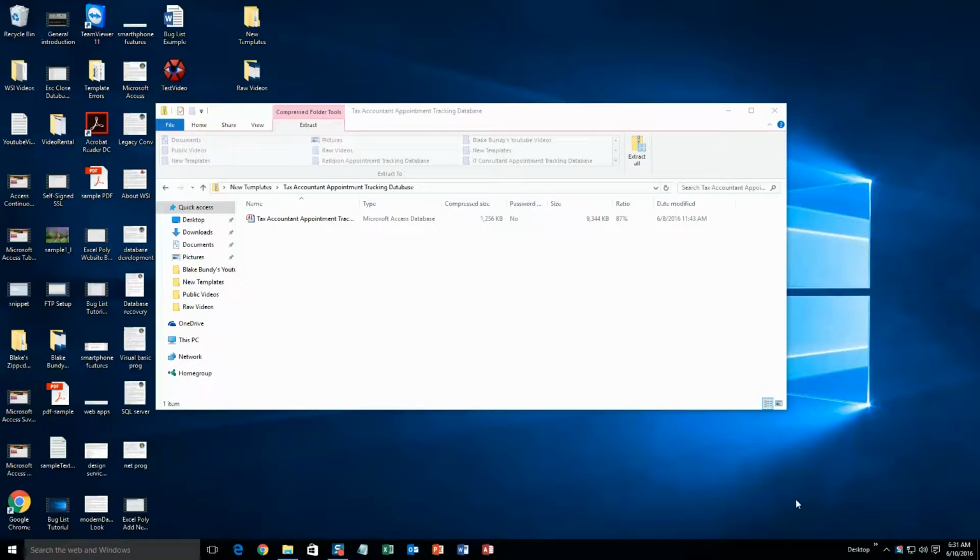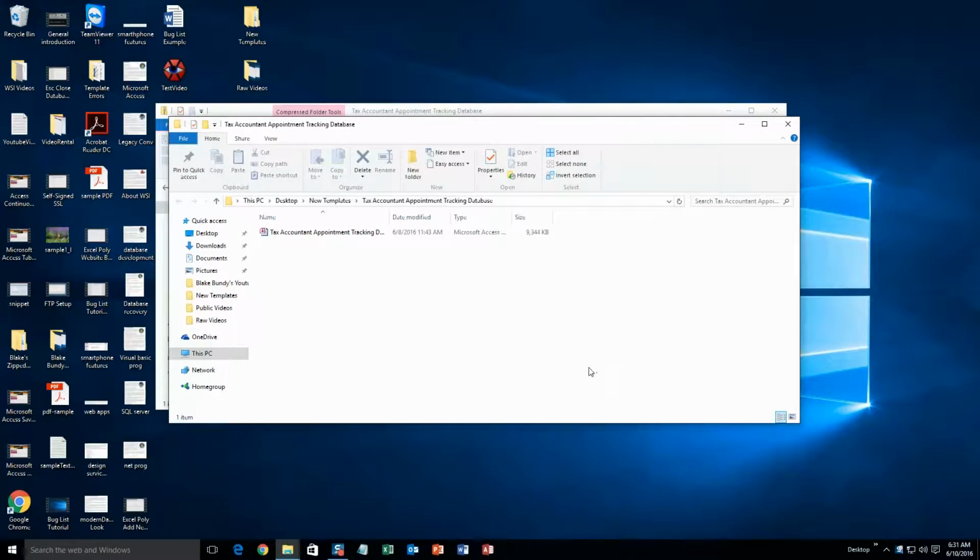What you will need to do is download the demonstration that correctly corresponds to the version of Access your computer has. Once the file is downloaded, go ahead and open it. Next you will need to extract that file since it is in a zipped folder. So hit extract all. Alright, and now you'll be able to open the database without any issues.